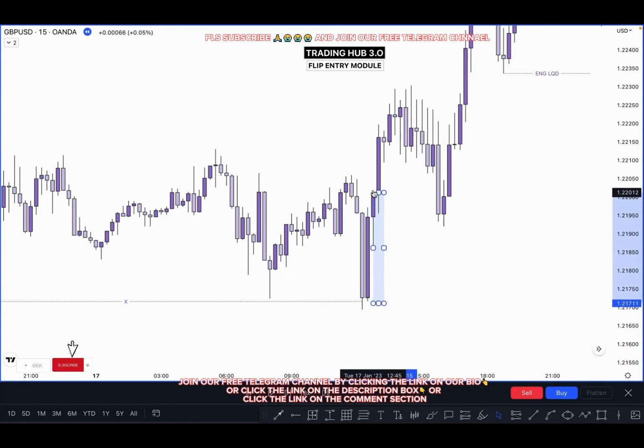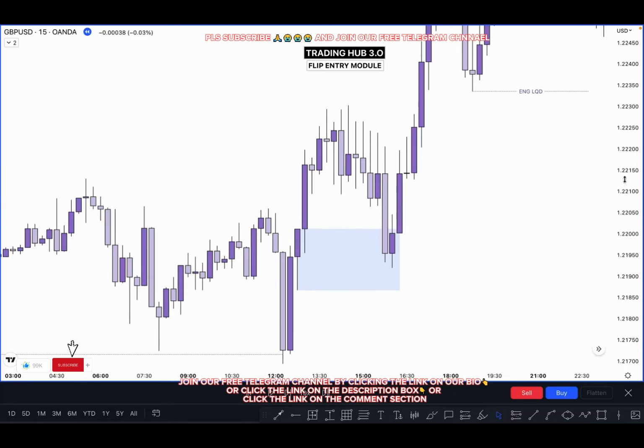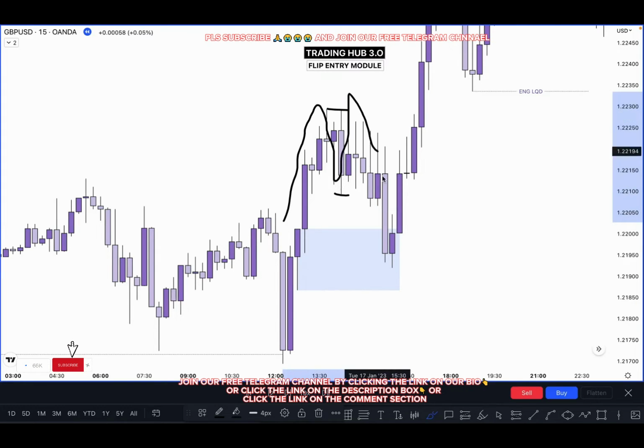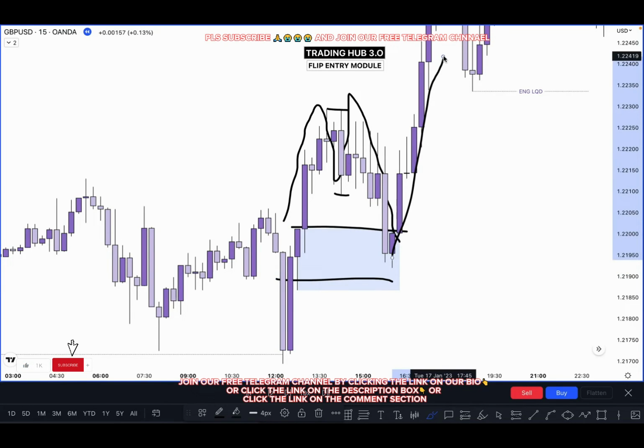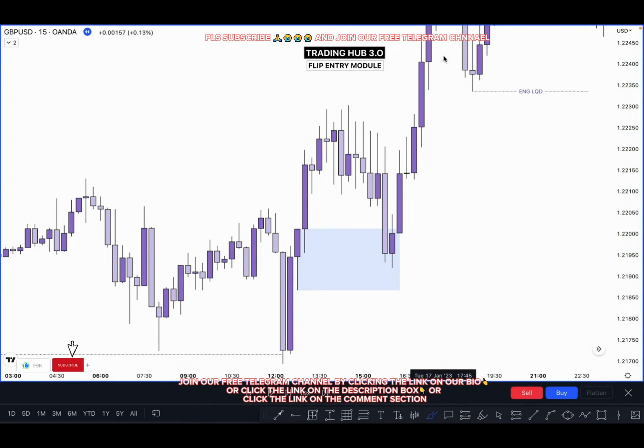So this becomes our unmitigated order block at this point right here, and you can buy here. Why? Where is our inducement? Correct. So where is our inducement? Inducement is here. Why? Because this candle pulled back and broke this one, this move something like this, okay, and goes higher and taps this order block and again continues higher, right? So this is our possible scenario here for the buy.